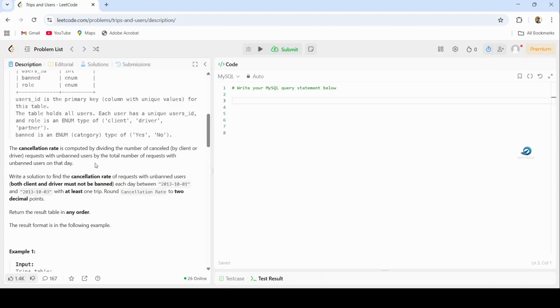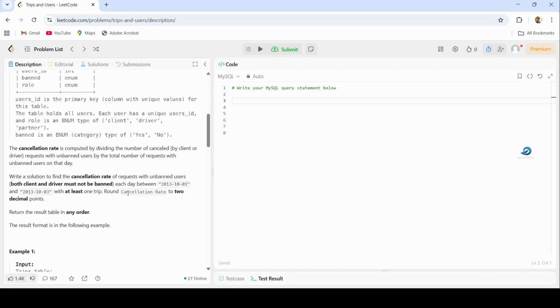They have also given a few clauses here. Both client and driver must not be banned. We have this banned column, and using that we can identify whether the client or driver is banned or not. Also the date should be between first and third, and on that particular day we should have at least one trip.